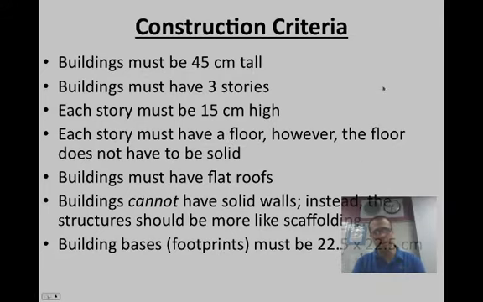So, here is the very important construction criteria. Buildings must be 45 centimeters tall. 45 centimeters tall. Okay, that's not that tall. You saw the samples of buildings. That's roughly 1.5 feet tall. Okay, but we're in science class. We're measuring centimeters. 45 centimeters tall. It can be taller. It has to be at least 45.